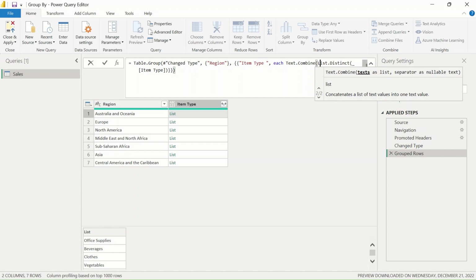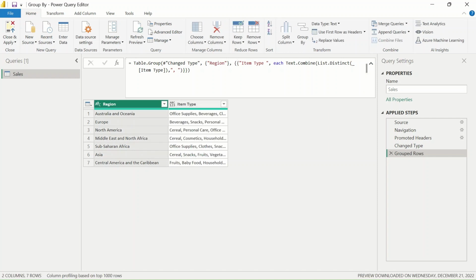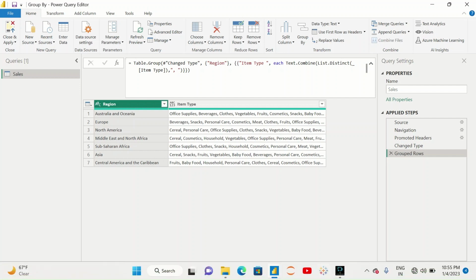This is a list we have given already. We converted it into the list. So this is my list, right? This one will be used as comma separated. Like this, we close the parenthesis here. Now you see my entire list came here. All the item types came into here, comma separated.